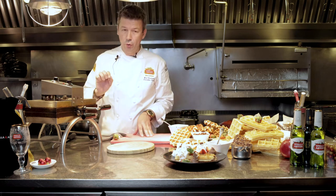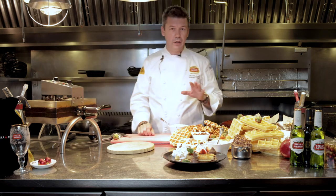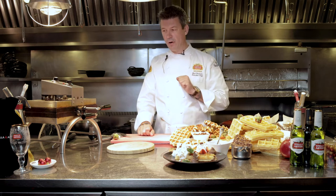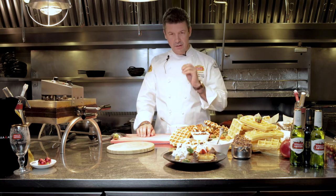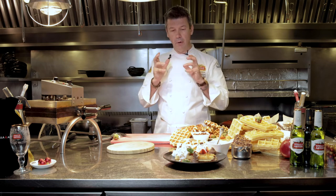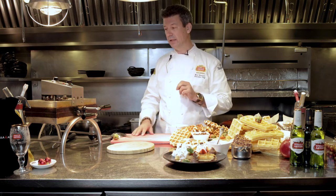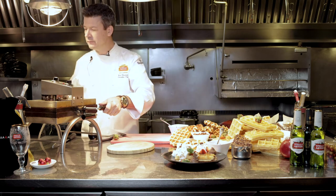Waffle, no rush also. Don't go at too high a temperature. I'm working at 200 degrees Celsius, or about 350 Fahrenheit. Get that waffle iron hot. And if you really like to make waffles, spend some money on a good waffle iron, but preferably one that's a little bit heavy. This is cast iron actually, so this is why it really makes a little bit of a difference. I understand you cannot have this at home, but you still can have a Stella Artois.